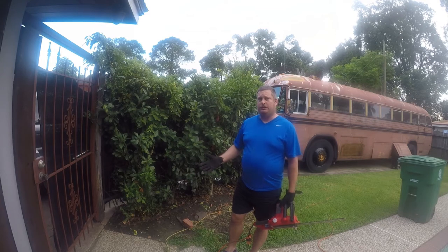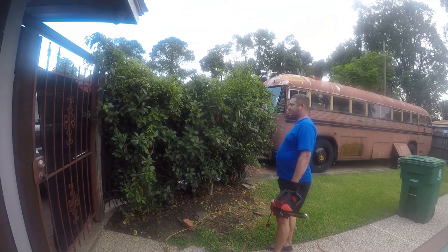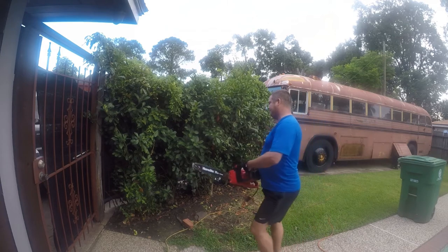I even have a cordless one, and that's great if all you need to do is trim one stick. But if you've got some work to do or a tree to cut down in your yard, you really need an electric one. So today's project is I'm going to whack all these bushes because I don't like them. They're ugly, vines grow on them, and they need to go out for trash pickup. So here we go.